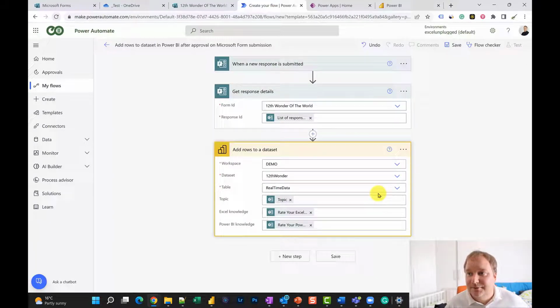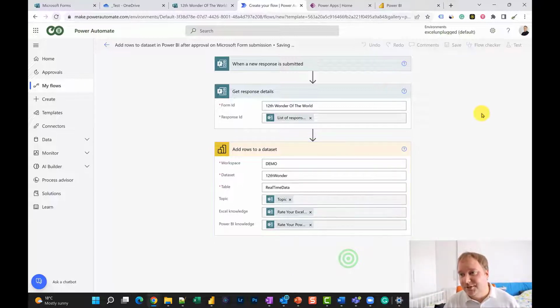So this is now Power Automate that is going to grab the response as a new response arrives, and not only save it to that Excel. Keep in mind, if it saves it to that Excel, all good, but my Power BI still needs to refresh to get that data in. Whereas I also created this Power Automate flow, which is going to push that data directly into Power BI. So I'm going to save this.